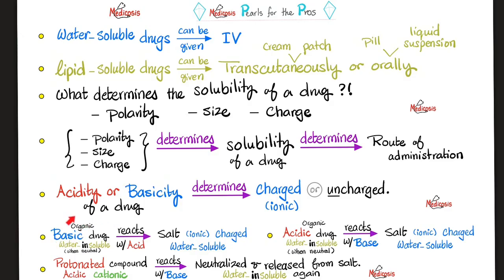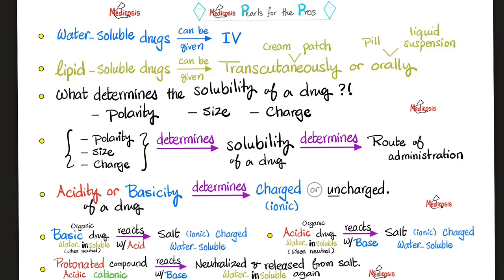What if the medication is basic and water-insoluble? Well, we can make it react with an acid. Now, acid plus base equals salt plus water, and this salt will be water-soluble. This is called a neutralization reaction. Conversely, if the medication is acidic and water-insoluble, you can react it with a base to achieve the same neutralization reaction, which means acid plus base equals salt plus water. Now you converted it into something water-soluble.